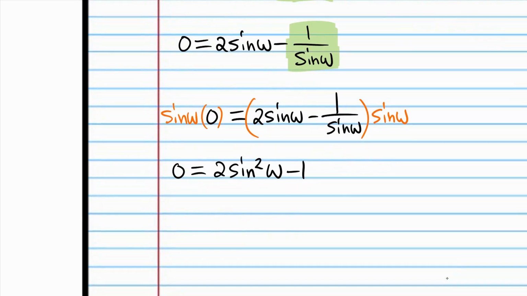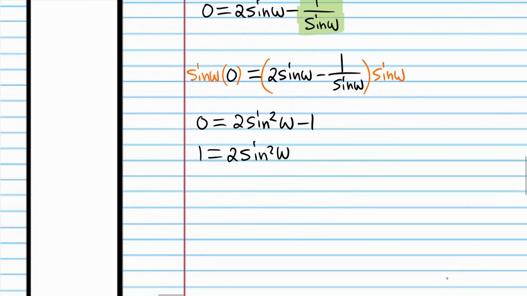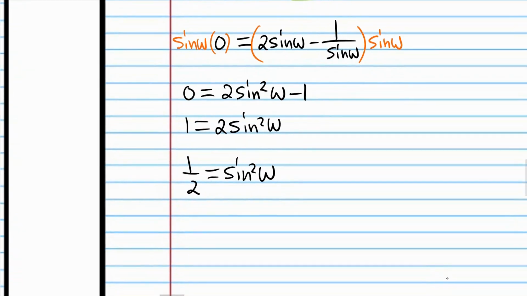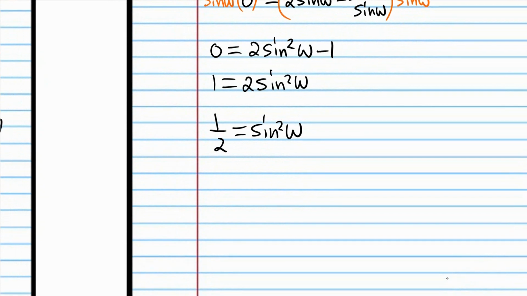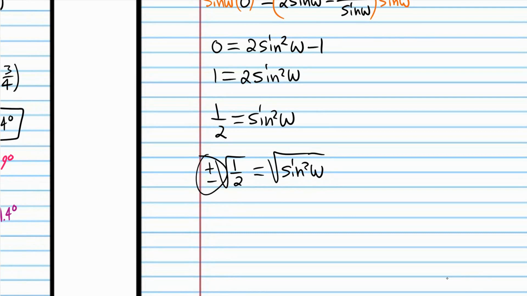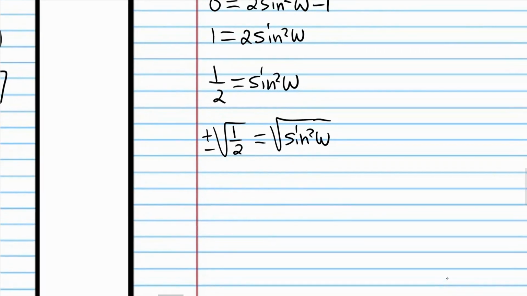And then we're going to add 1 to both sides of the equation. You can do multiple steps in your head. You don't have to show every one of these steps, but I'm just going slow here. Divide both sides by 2, and now we have 1/2. That's sine squared, but we don't want sine squared. We want to simplify more, so I'm going to square root both sides of the equation. And remember, one of the most common mistakes that students make is they forget to write a plus or minus symbol when they square root both sides of an equation.